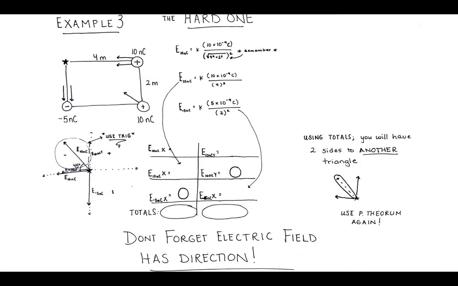So for our last example, it's a little bit more difficult. We've got three charges all working on this, and it's in a square shape. We've got our field lines drawn just to understand what they're going to be doing to this location in space. If something's placed there, I'm going to plug those in. Okay. And remember, I forgot to mention this. We're assuming that this is a positive test charge placed here.